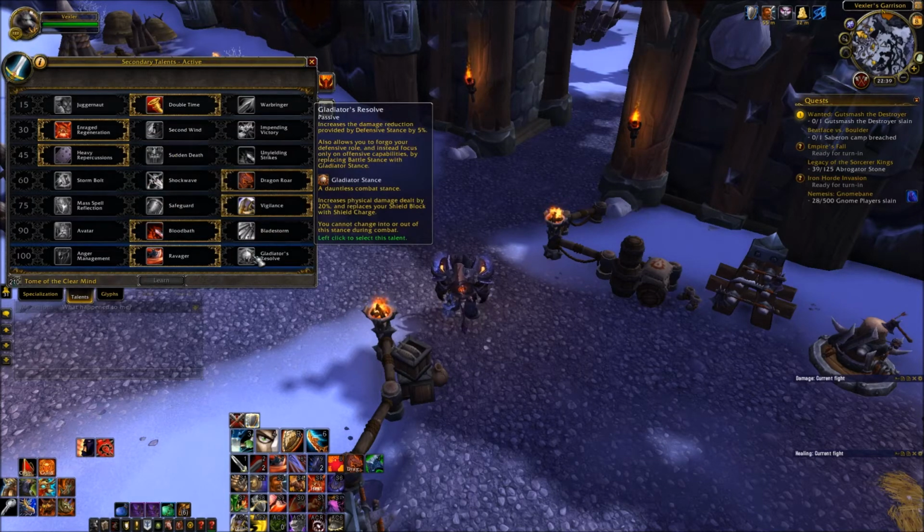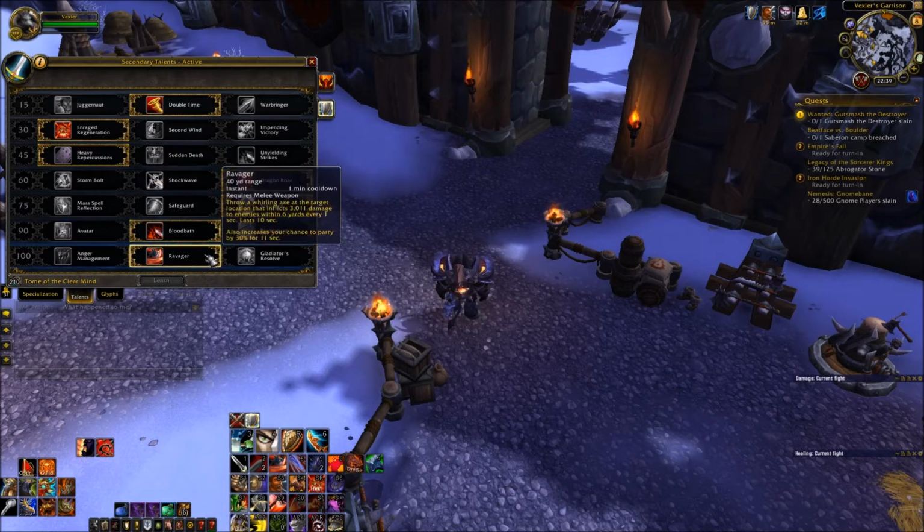Gladiator Resolve is obviously DPS, so you don't use that. Then Ravager, this is the best one. You can always use it on any fight. It gives you 30% parry for 11 seconds and also does AoE damage. Very good. Fights like Butchers, pretty much any fight is actually good, if you use it at the right time.